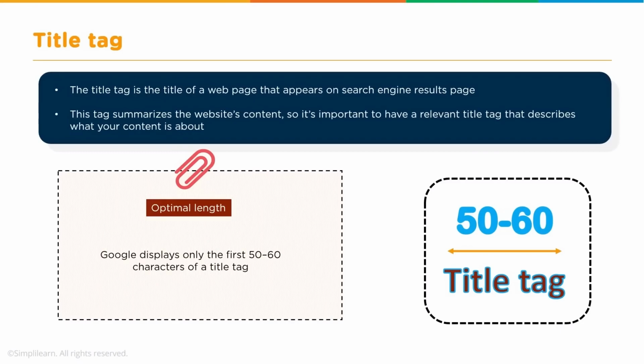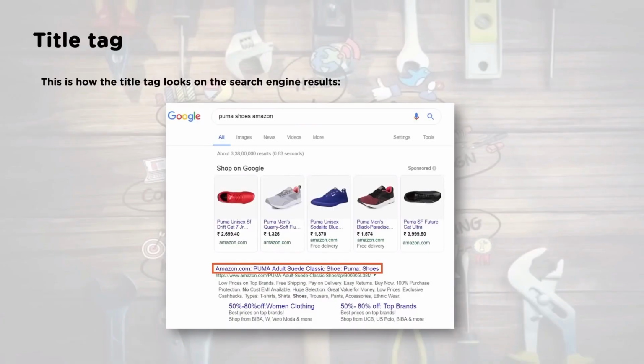This format makes it easier for you to avoid exceeding the character limits and ensures that your title tag appears in its entirety in the search engine results. It's important to limit your title tag to no more than 60 characters to avoid search engine results cutting off the tag. This is because a cutoff tag will appear less relevant and won't look good. By following the format of placing the primary keyword and secondary keyword separated by the brand name, you can ensure the title tag is optimized for the keyword query and is within the character limit.